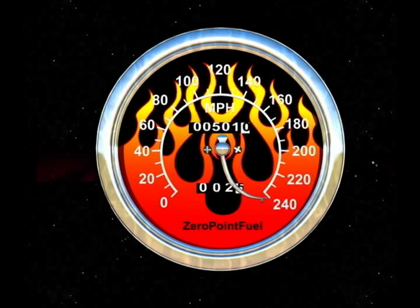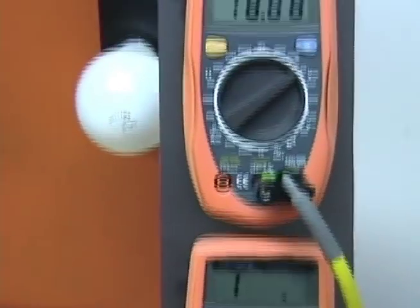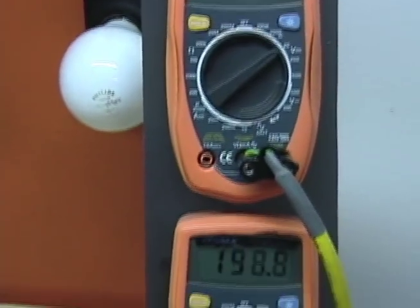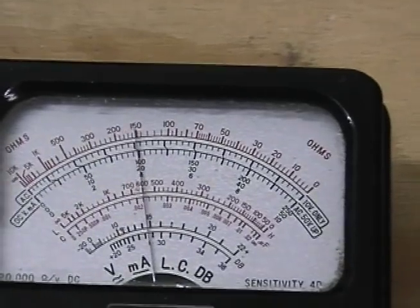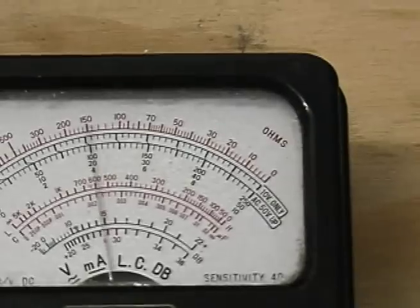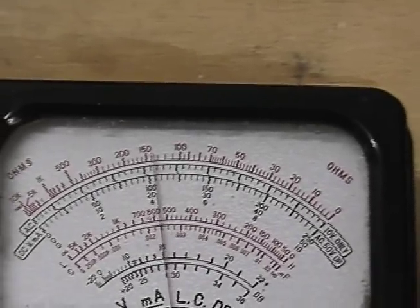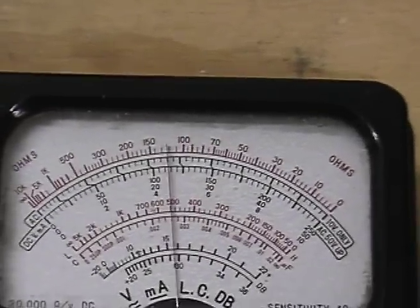I'll show you a little bit about the gray tube test we're running. This is our new gray tube. We're running it off a magneto. Digital meters are not an option. It's nice because we have an open spark. As you can see here, we are on the 1000 volt scale. I'll turn this up a little bit here. That's the sweet spot.